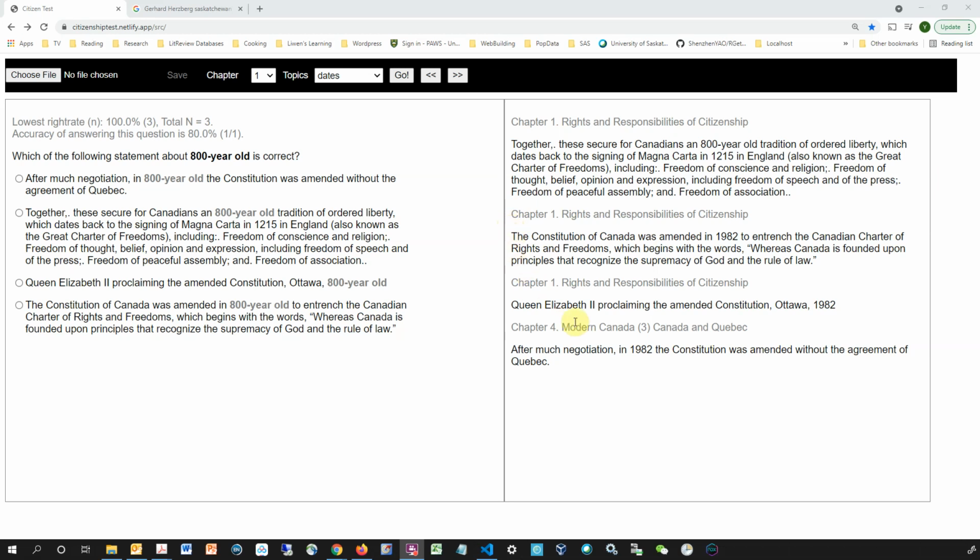The benefit of this test is that it is purely based on the real sentences in this book, which is the only official guide for this test. The second is that it offers an unlimited number of questions for testing and practicing. And the third is that if you can achieve an accuracy rate of 80% for a particular chapter and topic, you're good enough.